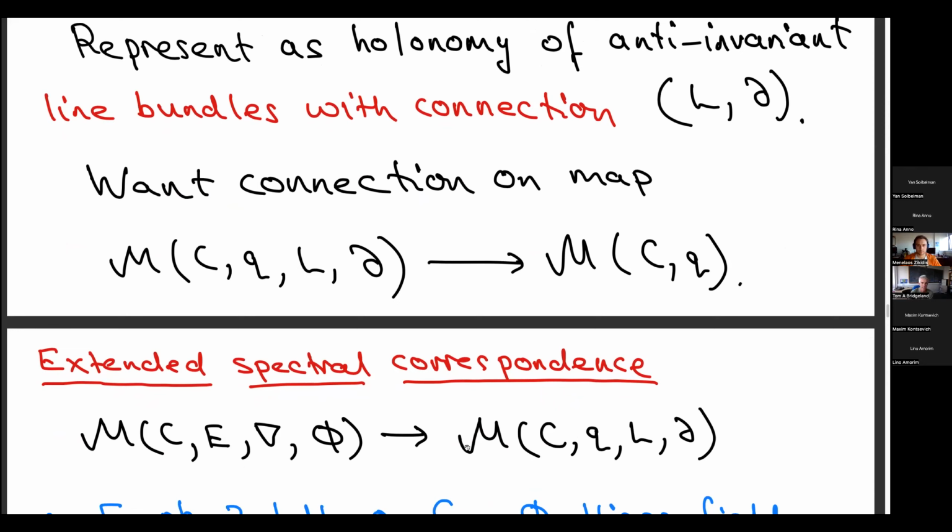Okay, so given this line bundle on the spectral curve, I get a rank 2 bundle on C with a Higgs field, and I've written some appropriate things here. First you have to twist the line bundle, because L was of degree 0, so you first have to twist it by the pullback of some spin structure downstairs, and then you push it down and you get some degree 0 rank 2 vector bundle. It comes equipped with a Higgs field whose determinant is Q, essentially. The characteristic polynomial is Q.